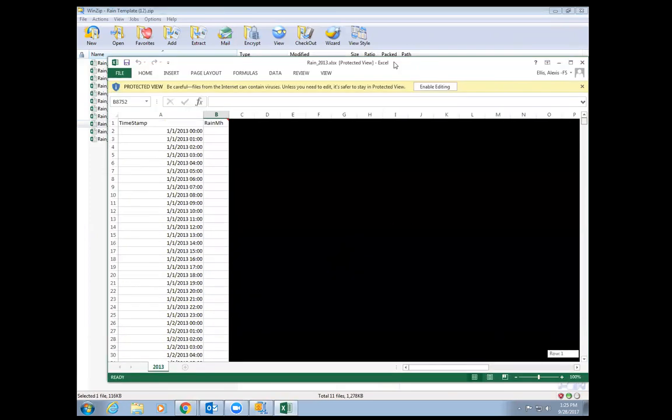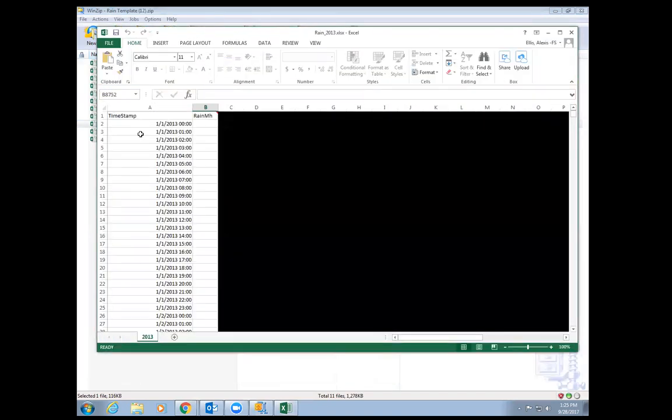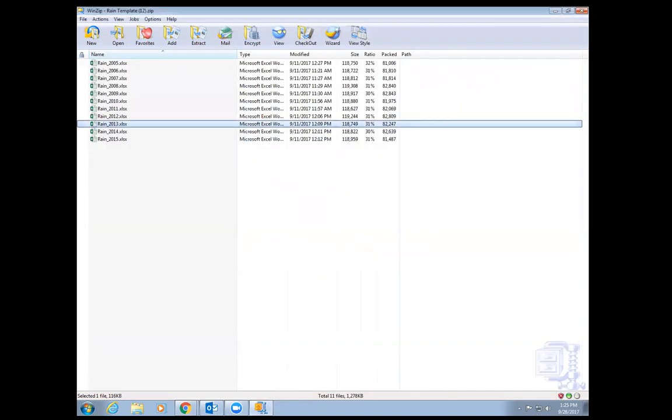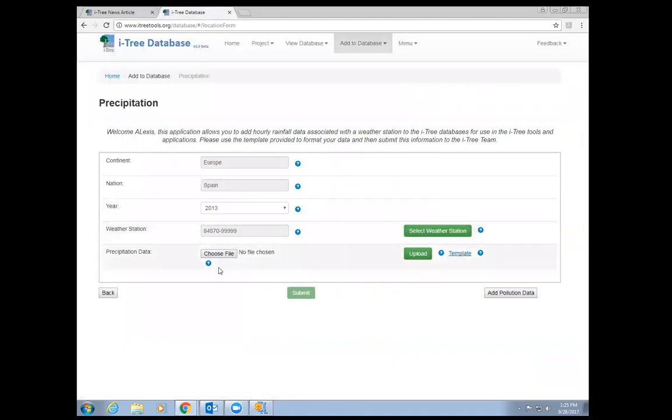And this file is locked, so you can't edit this hourly data. You need to have data for every hour of the entire year. And then up here, you can see we want precipitation in meters per hour. So you might have your data in another Excel spreadsheet. You could just copy and paste it into here. So in this case, we'll just fill it in generically, save that, and let's close this. And then we filled in our template on our local machine.